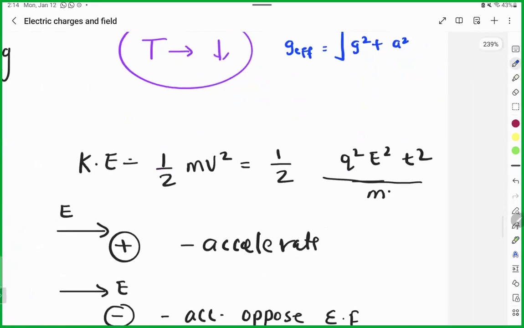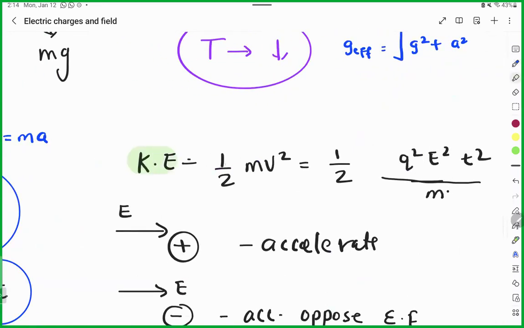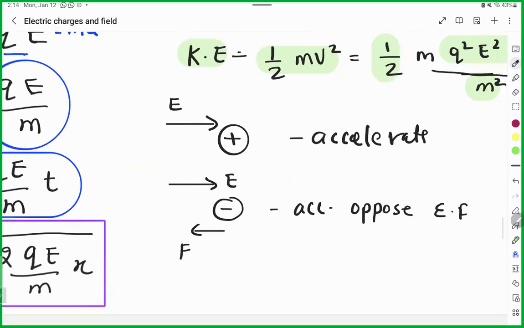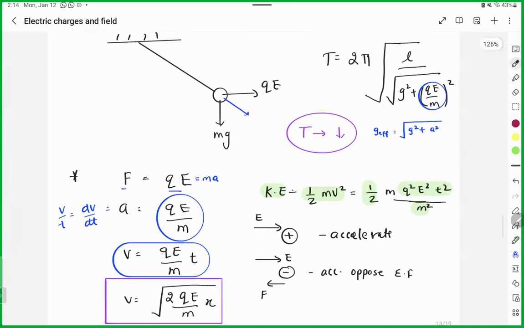Kinetic energy, you know, is equal to half mv square. Half m value will be multiplied, and this is v square. Actually, it was like this: half m, and your v square value was like this. So m was cancelled out. The reason is, your velocity value was QET by m, so v square is Q square, E square, T square by m square. Understood?